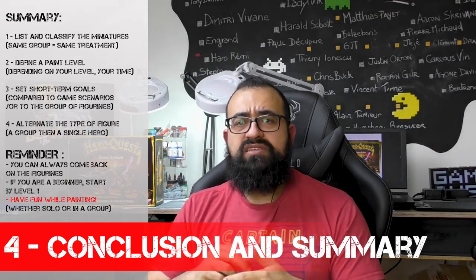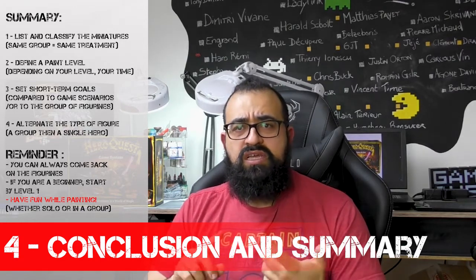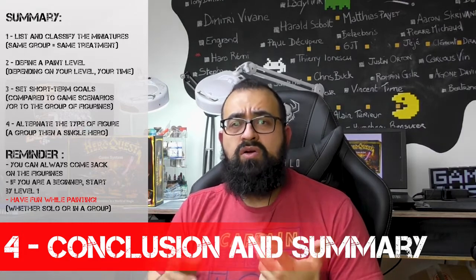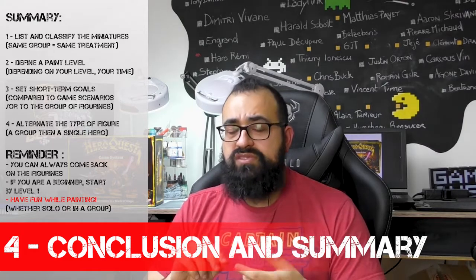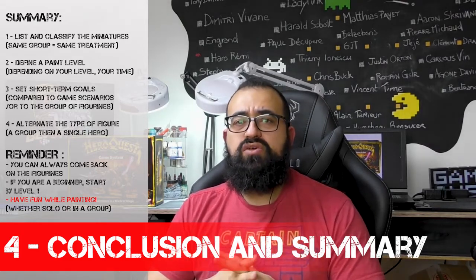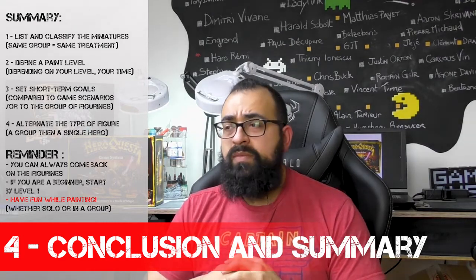And remember that the first method is going to take you something like 15 minutes. The second method will take you 15 more minutes, so that's going to take a half hour to paint one miniature. And the last one will be a little bit more efficient, so you can have a very nice result in a very, very low time.